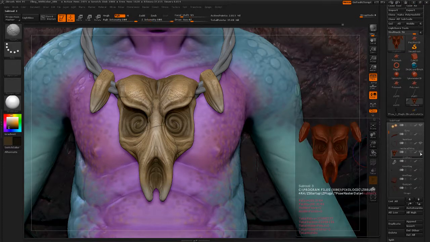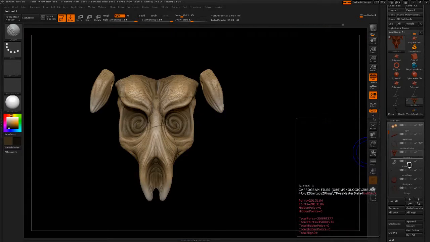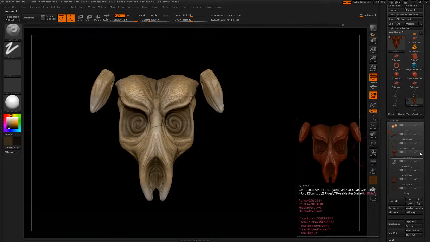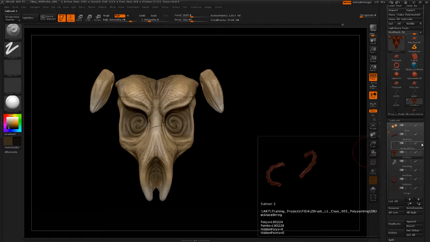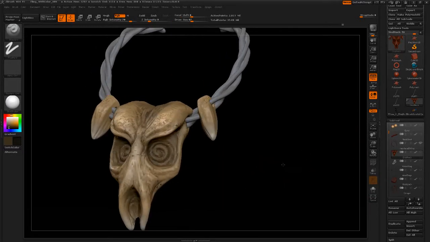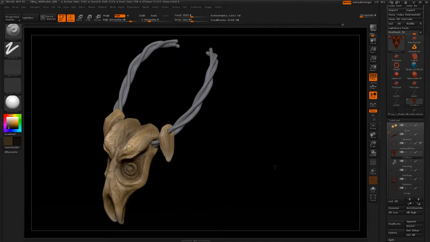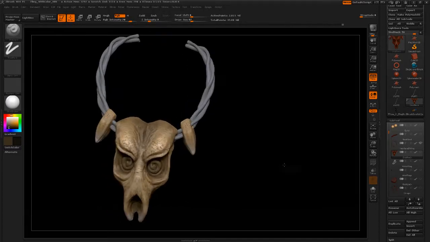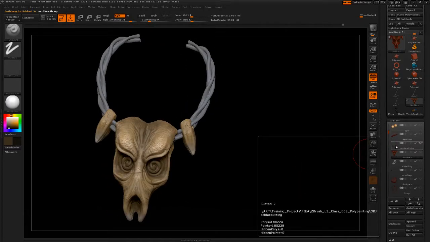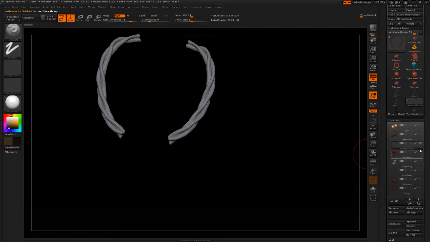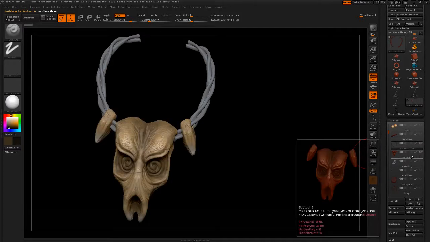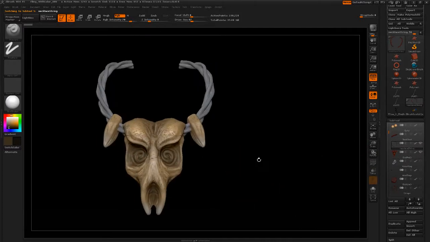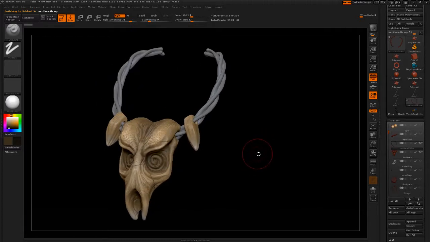So if I hold Shift and click on this eye icon, I can turn everything off all at one time. Let me do that again, and then I could click on the visibility for the necklace string. So I could do the same thing for the string. If I want to start painting the string, I can click that, everything's turned off, and then I can click on the visibility of the skull, and now I can start working with that.